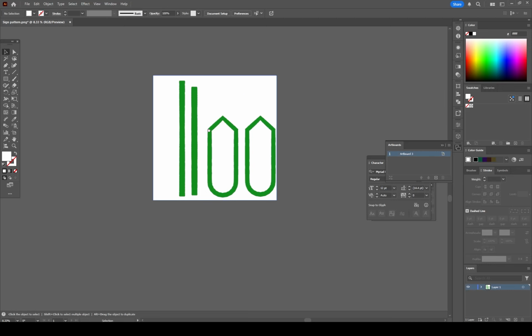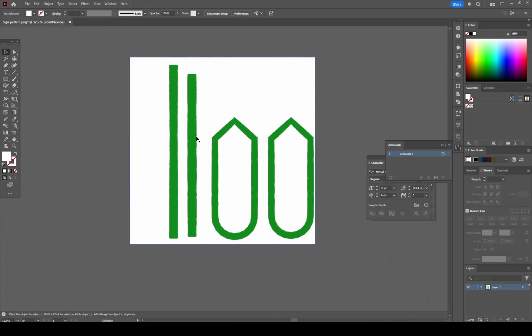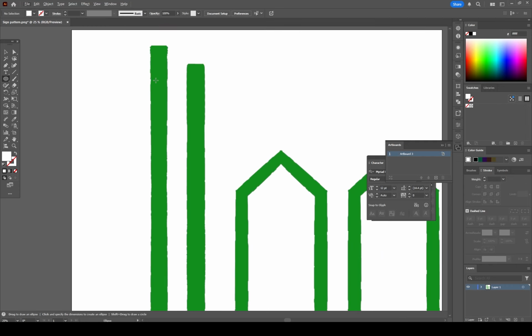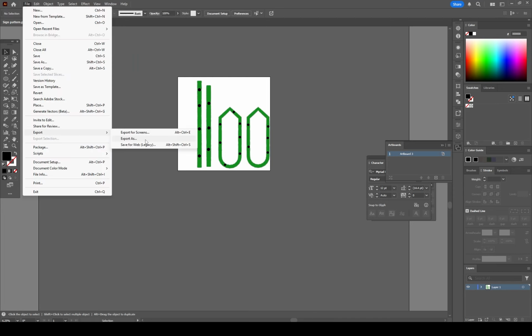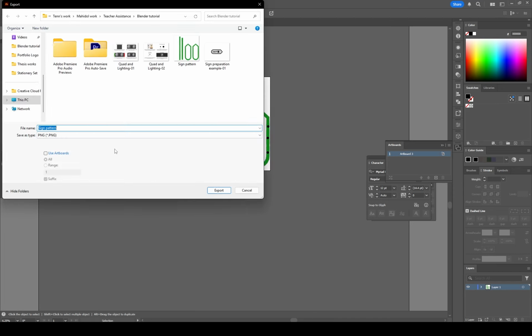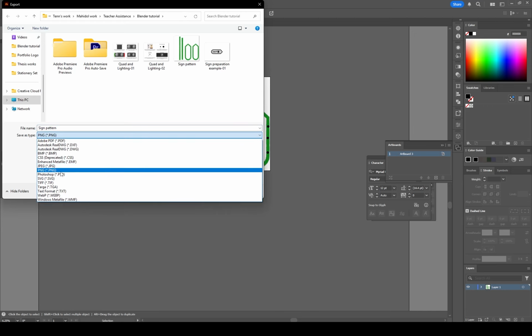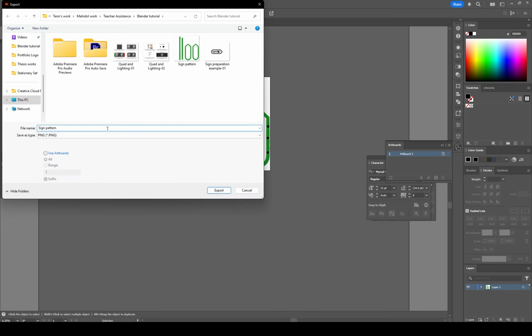Now inside Adobe Illustrator, let's add some black dots onto this thing that we have created. And now let's save this file and use this in Blender. Let's export it into a .png file. It says pattern 2, using the artboard.